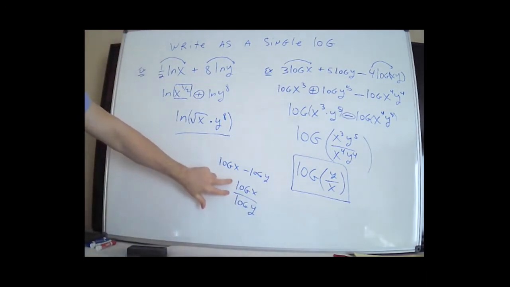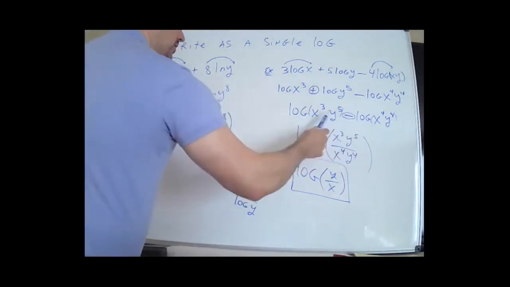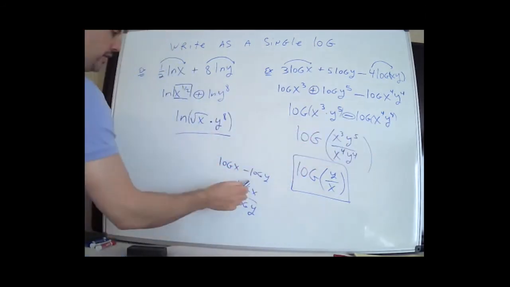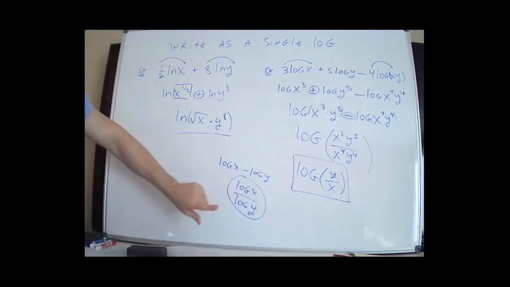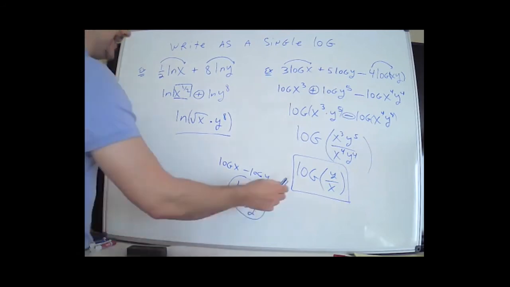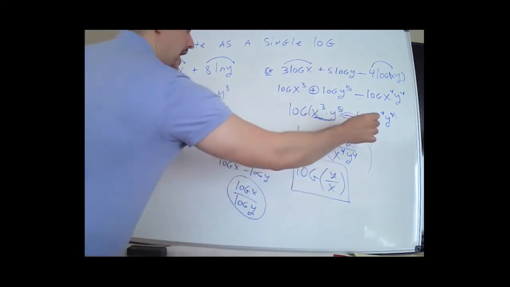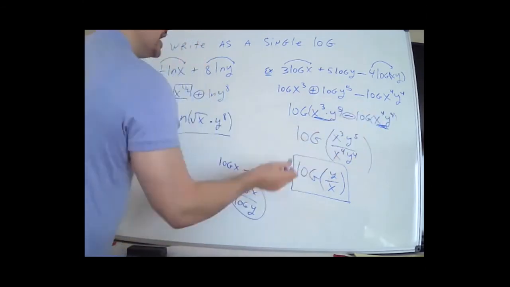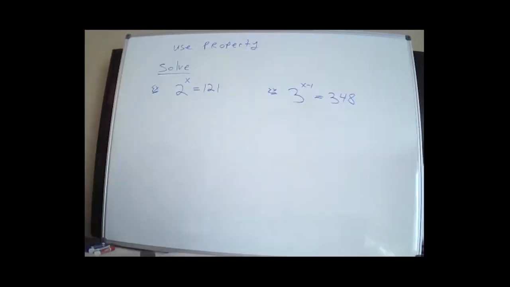This is not a single logarithm. It is a very easy mistake to make. People will do this question and they'll write the log on the top and the log on the bottom. It does not work that way. It's a single logarithm. You are dividing the numbers that are next to the log, not the logs themselves. All right, so try to avoid that mistake.